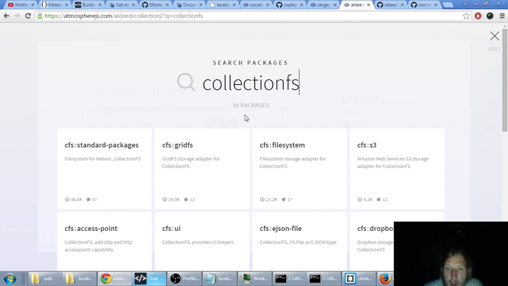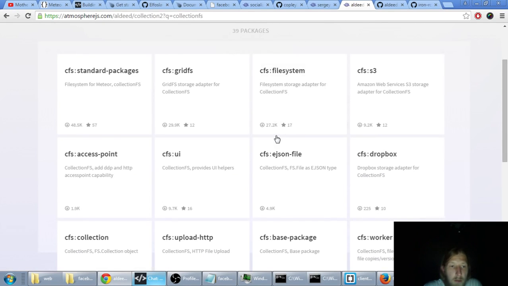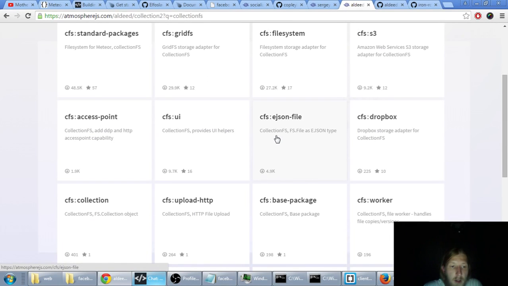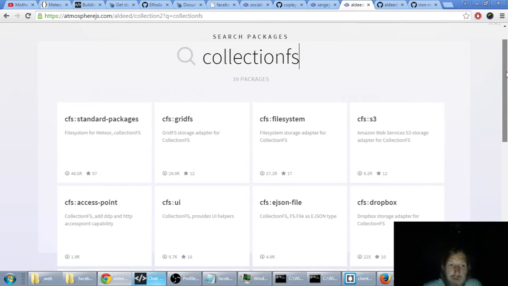I think CFS, file system storage collections. Yeah, this is a file system for Meteor.